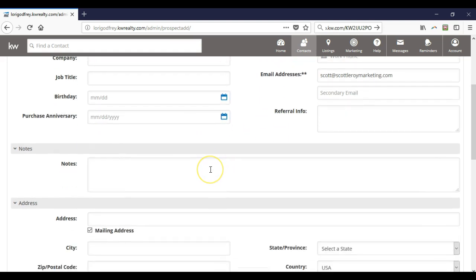Now there is a notes section on here. This will allow you to add inside notes on this particular contact. So say for instance, if you chat with them over the course of time, you can add inside new notes. And it'll also give you a timestamp as to when you added inside that note. So I just want to let you know about that. It will give you a timestamp on here.